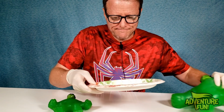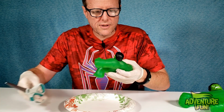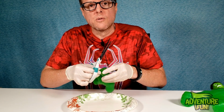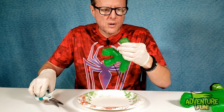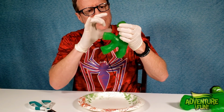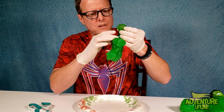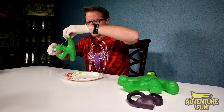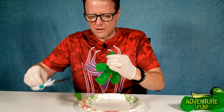And then we got our plate. Let's go ahead and start with the mini Hulk. Probably his fist is the best place to cut open, and when they come out, they spill out fast. So you kind of tap it so things settle and the air bubbles. And look, I got it right there. Let's go ahead and just cut the top. Oh, and they're cut up.